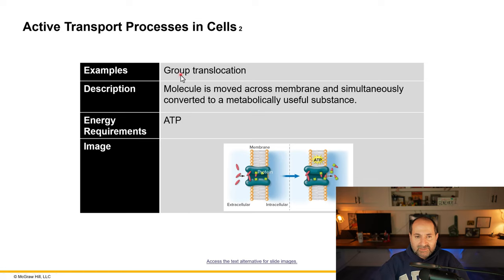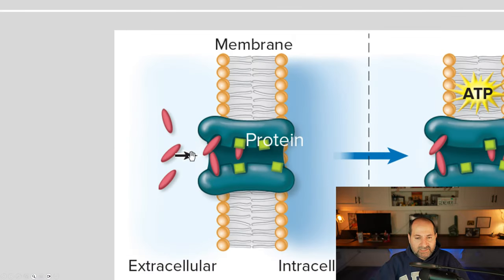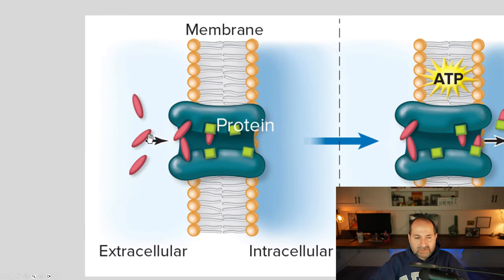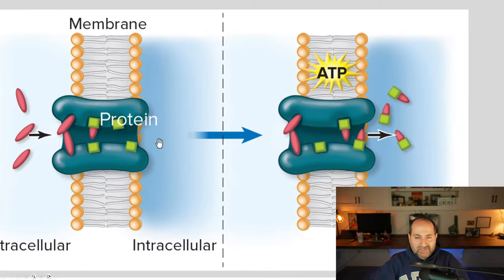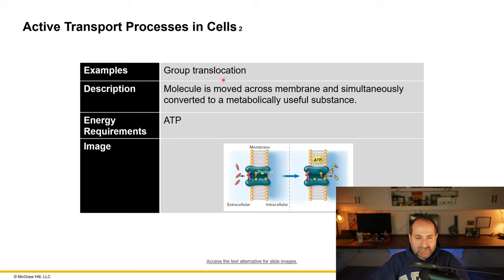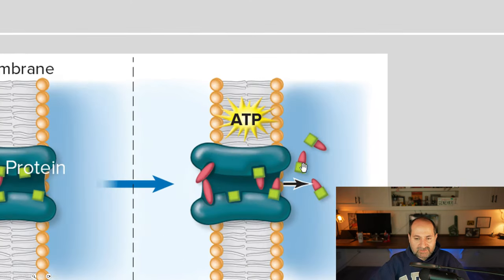Now, this other concept of group translocation, we're not going to delve too much into it, but it simply means that when a substance is transported across the membrane by a facilitator, by a transport protein, it's modified along the way. Notice how these pink substances picked up a green square on the way in. That means the substance was modified upon transport across the membrane. Well, that's what group translocation means. Usually this modification is a phosphorylation, like this pink molecule picked up a phosphate group, for instance, but it could be other things as well.